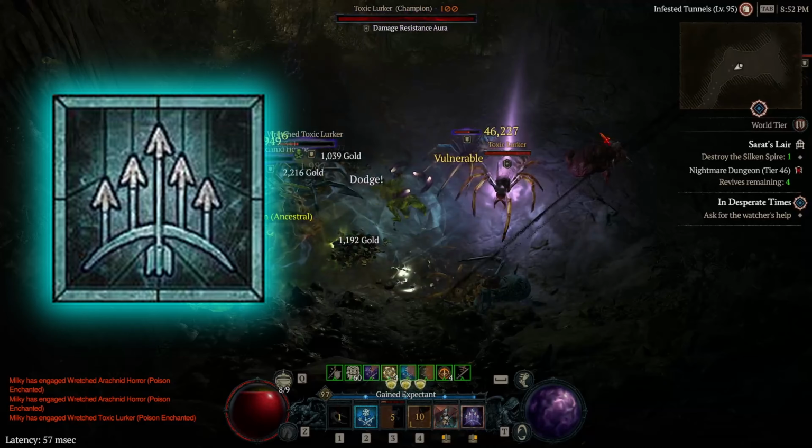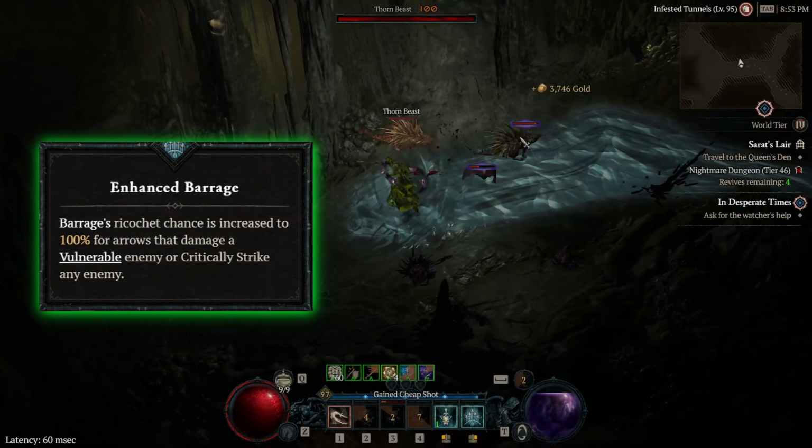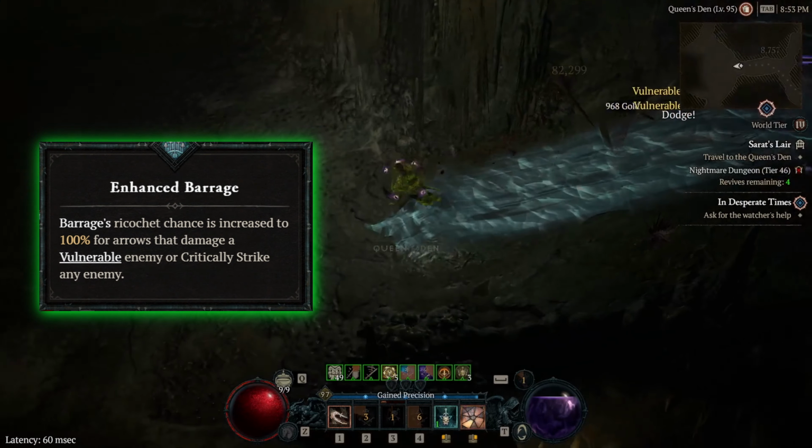But what if you want to take it one step further than just not wanting to play TB? What if you also don't want to use the Barber? Well, let me introduce to you Barrage. Barrage is built around ricochets, hitting targets and sending multiple arrows flying across the screen, applying all your imbues. However, Enhanced Barrage means you have to damage a vulnerable enemy or critically strike an enemy. Two things that cannot be done if the target is immune, which is what happens when you apply the Barber effect. So Barrage actually just cannot use the Barber.